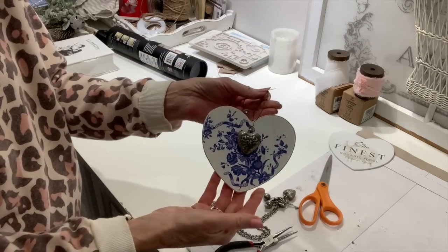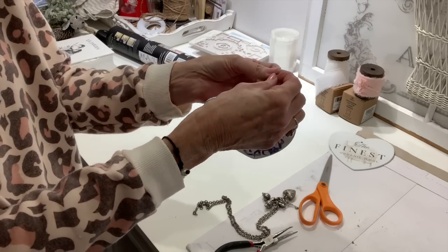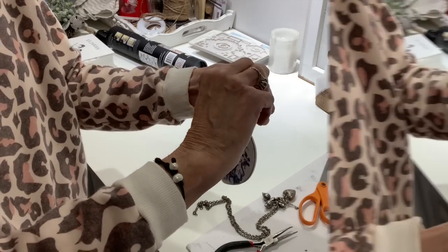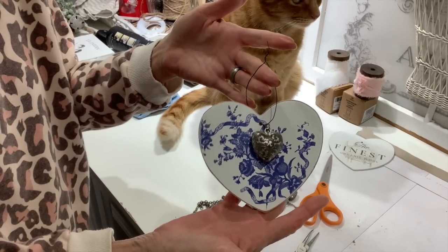But this just makes a great way. Now you can embellish your hearts any way you want to. You can add these little heart charms to it. You can add ribbons and bows. You can add totally dazzled jewelry to your hearts. Pretty much anything you want to do.